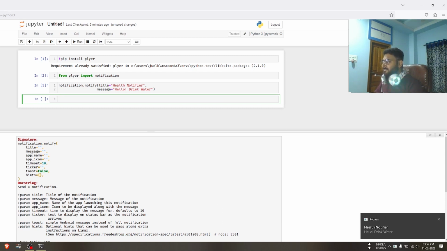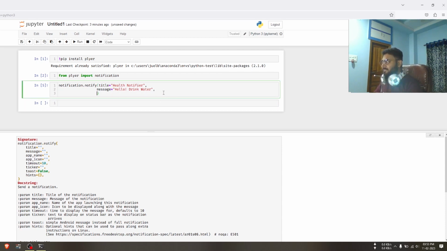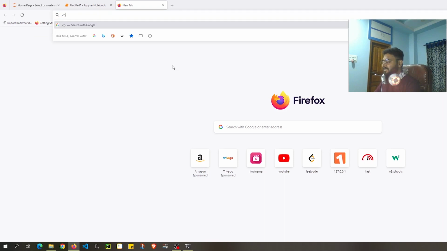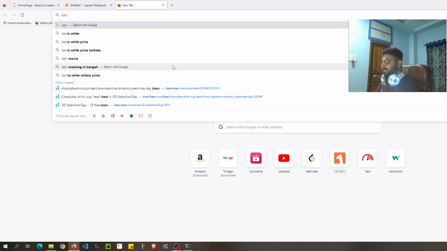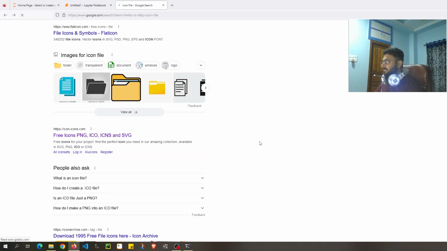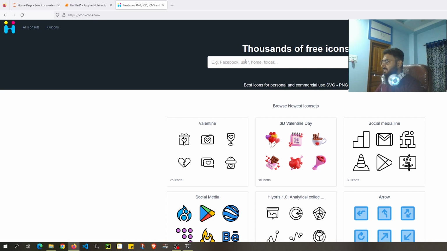Now we also have the option of giving app name, app icon, but I tested with app name, that doesn't work. App icon, yeah, it works. So we'll give app icon. So we'll get one icon file. So let's get some icon file. Yep.